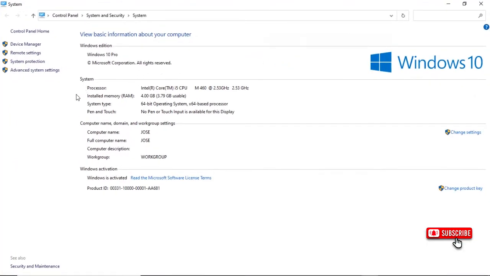Then you move under System type. Under system type, if you see 64-bit operating system, then you can have all applications that are of 64-bit. If you have 32, then you can run applications which are of 32-bit.